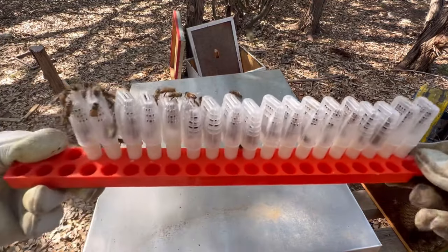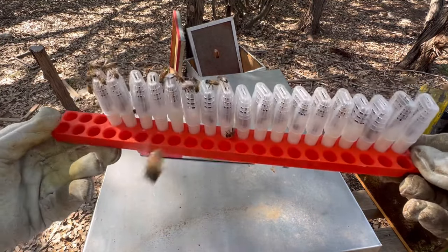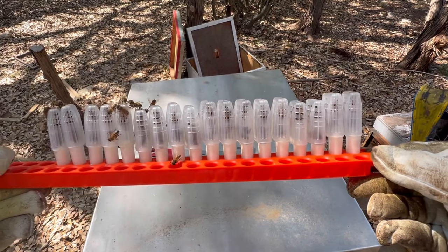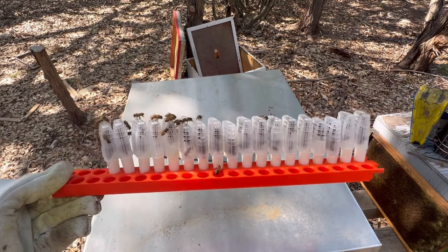I have 18 queens here that are ready for sale, and I have another 22 that are going to be hatching here today, so I've got a lot of work to do today.